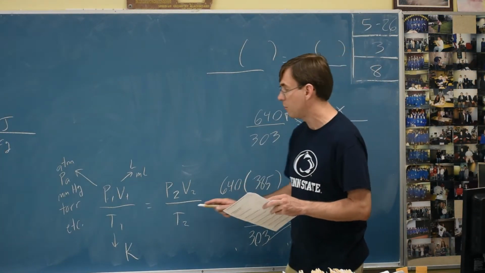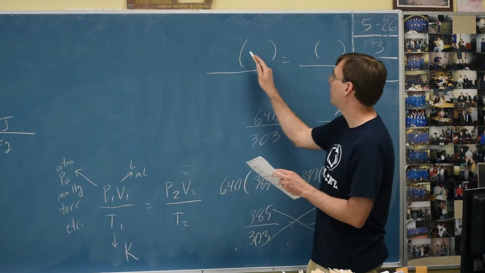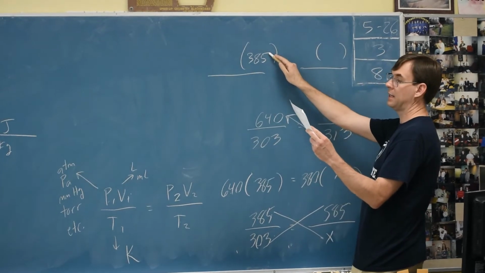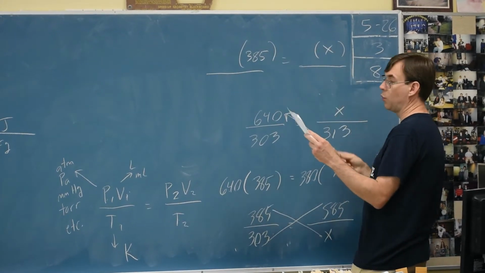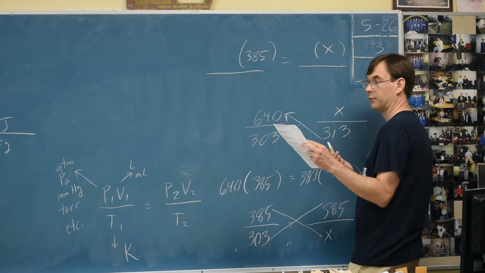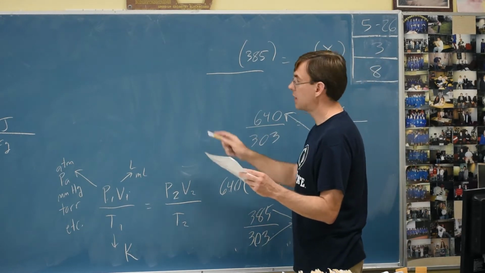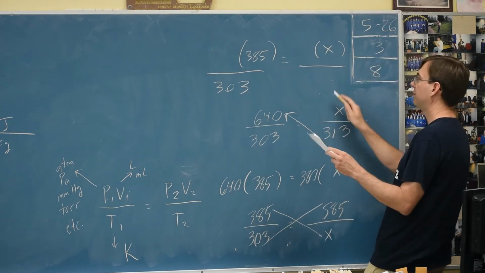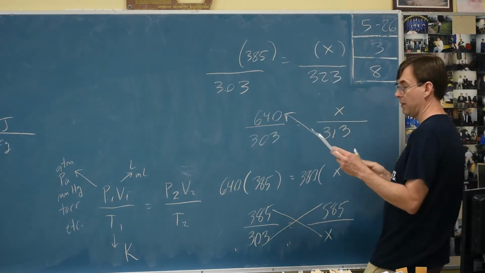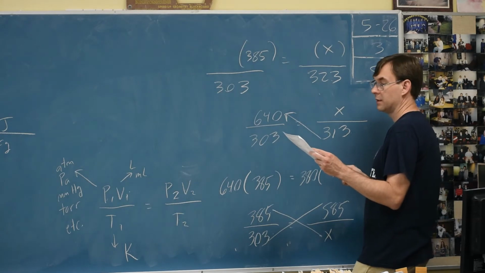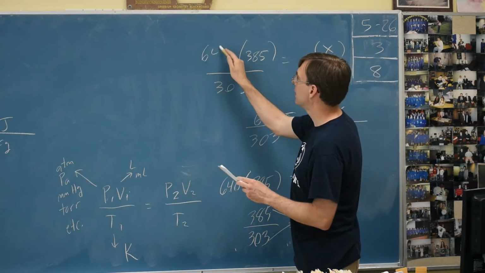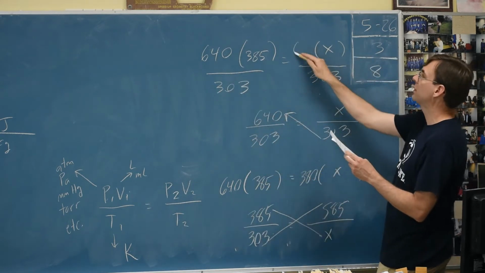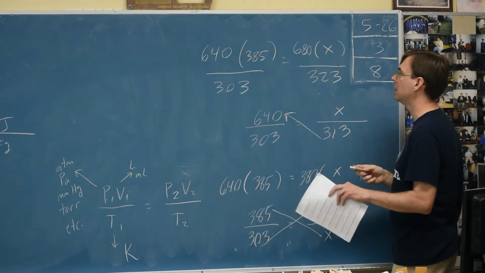For 135, all the numbers are different, so I'm going to use them all. So 385 milliliters is a type of volume. The other volume from the other sentence, we don't know, but they want milliliters, so that's good. The 30 Celsius is the temperature. Temperatures go on the bottom, make them Kelvin. 50 Celsius goes on the bottom, make it Kelvin. The 640 millimeters mercury is a pressure, and in place of 640 for the other fraction is a 680.